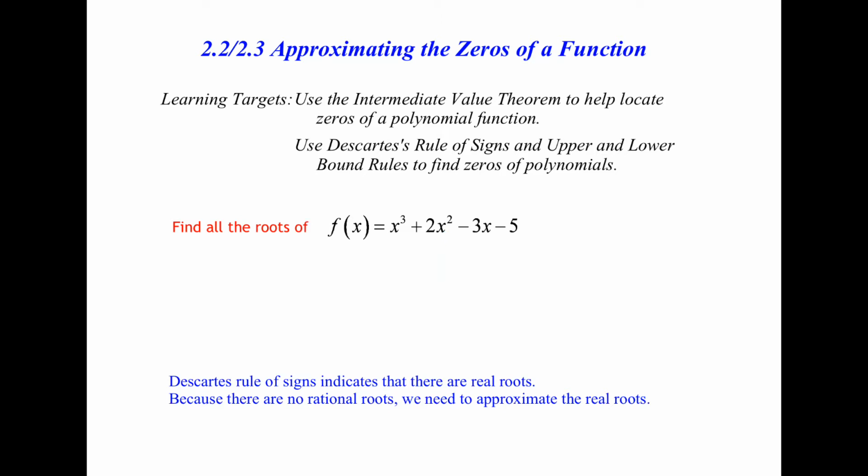And then kind of the next thing is, well, our rational root theorem. We have p over q, so our factors would be plus or minus 1 and plus or minus 5. And as you go and look at each of these values, you'll find out that none of them work. So when we look at f of 1, f of negative 1, f of negative 5, and f of 5, and we look at the graphing calculator or we plug them in, we find out that the remainder on each of these is not equal to 0. So all of our solutions that we have here are not rational. They must be either irrational or imaginary.